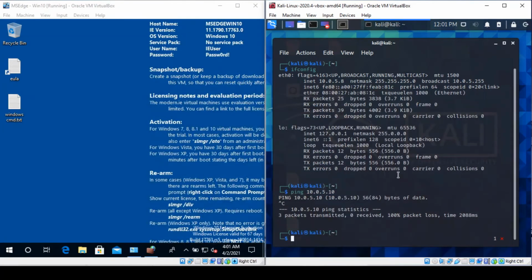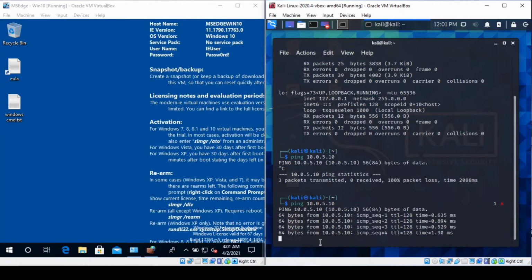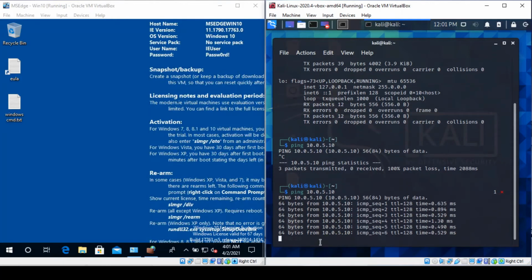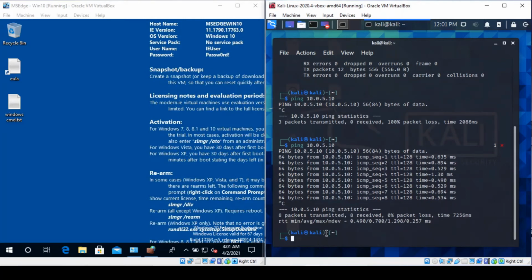Now let's see if I can ping the Windows 10 virtual machine from Kali. As you can see, I'm able to ping the Windows 10 virtual machine from Kali after enabling this rule. I've sent 8 packets, all 8 packets were received, no packets were lost.